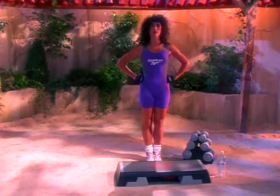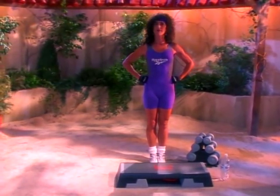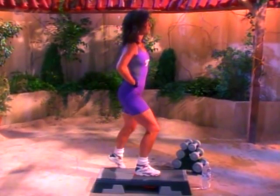For the stepping segments and the circuit, you'll need to maintain proper stepping posture, so remember, abs tight, chest out, shoulders back, head and neck in a neutral position, and buttocks slightly tucked. Keep the knees soft. Use a full body lean from your ankles when stepping. The best knee angle for all stepping exercises is 60 degrees, which looks like this.